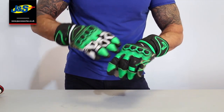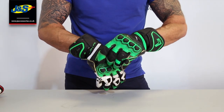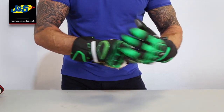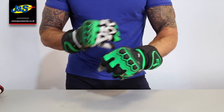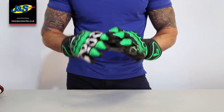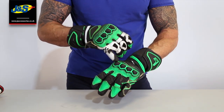This overlay on the knuckle as well, this protector, great protector. And it's open at the back, as you can see, so you can make a fist without too much of a problem. Nice and comfortable, really padded. You can't feel it's there. Honestly, you cannot feel it's there. But this material in here is called a super fabric.